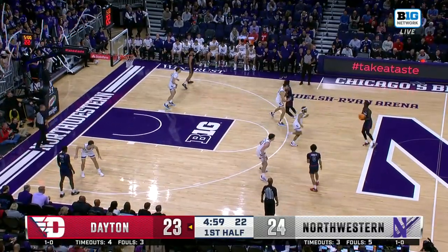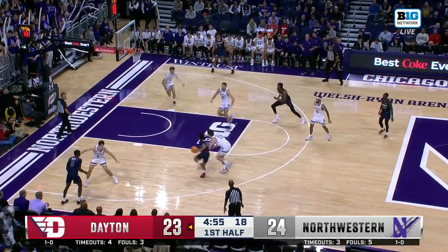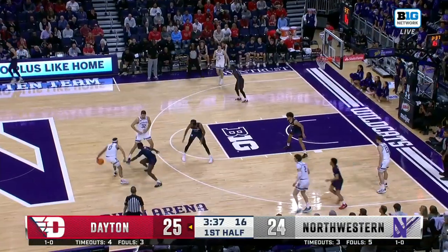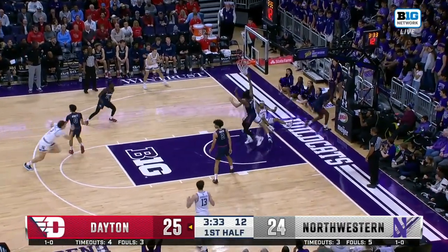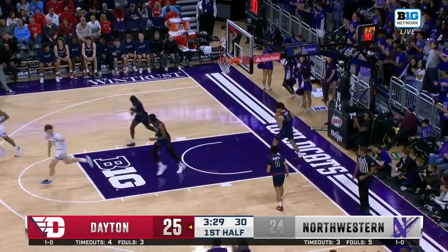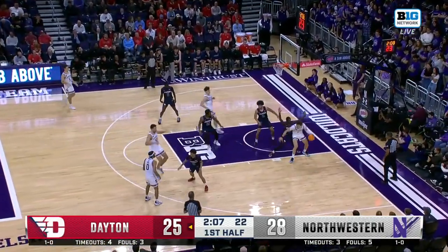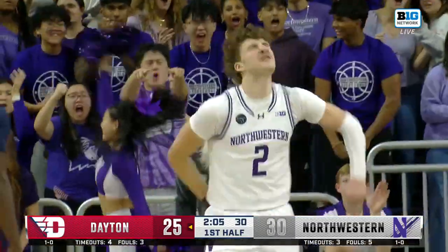This is interesting — that was the second foul on Preston, but he stays in the game guarding the best player for Dayton, Holmes. Bennett on a quick step and a beautiful kiss off the window, but they've turned the ball over: seven assists, six turnovers. Bui trying to get going again, and an offensive rebound leads to the Martinelli putback. The thing they talk about with Ryan Langborn is not just that he's a shooter, but he's got toughness and he can make plays.